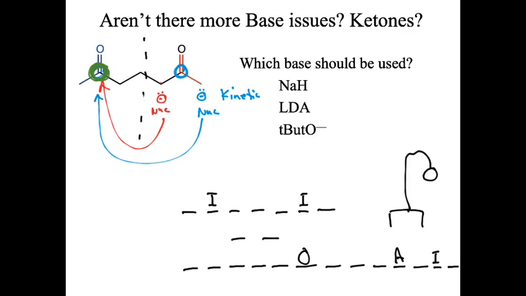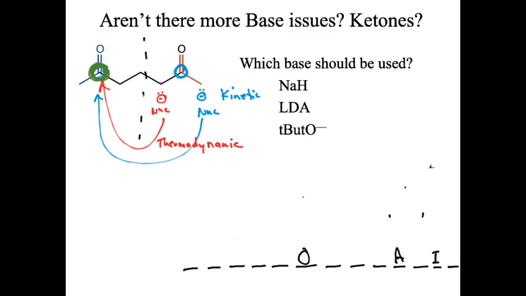Why would the outside one go faster? Because it's easier to get to. It's easier to get access to. Why is the thermodynamic? I'll accept two answers. Lower energy final product. What's lower energy about it? It's more stable. What makes it more stable? Higher activation energy to go reverse. You're just kind of spinning that off the kinetic, which is fine.